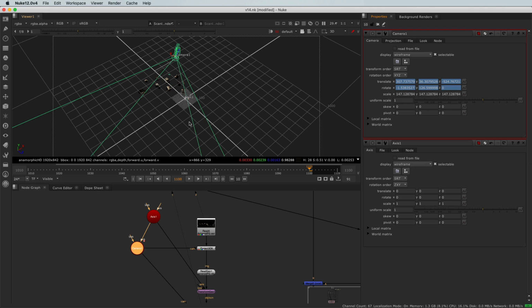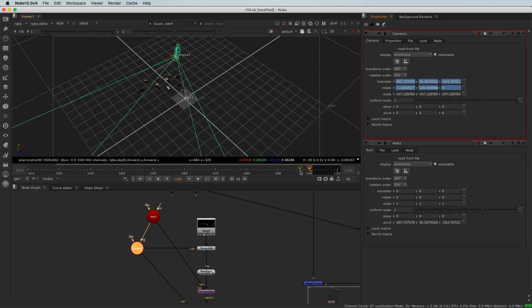And if I want my axis to be at the center of my camera, well, I will need the pivot points here of my axis to be at the exact same location. So I could copy and paste those values, but I can as well come here and click on that little menu and drag and drop to my pivot. And that way I could easily copy and paste values.